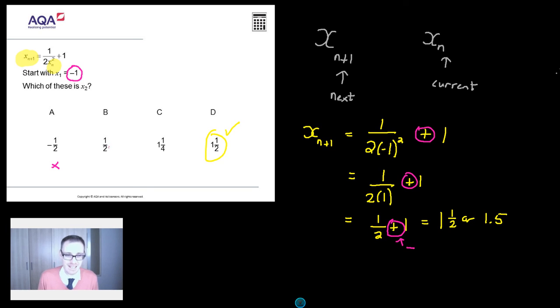What about B, positive 1 half? Where might just positive 1 half come from? Well, this is a classic mistake. I see this all the time. And it happens around about here. Imagine that at that stage, you say to yourself, all right, okay, so I've got to do minus 1 squared. Minus 1 times minus 1 is minus 1. And then you end up with 1 over 2 times minus 1 is minus 2. And when you get something like that, that's where positive 1 half comes from. But of course, you know that minus 1 times minus 1 is positive 1. Don't fall into that trap.